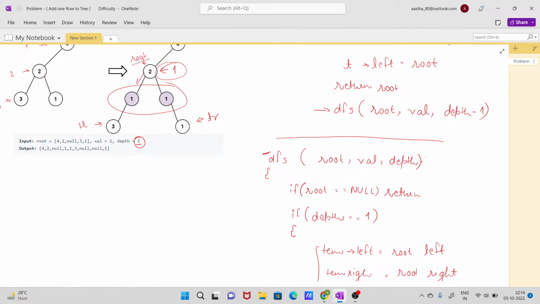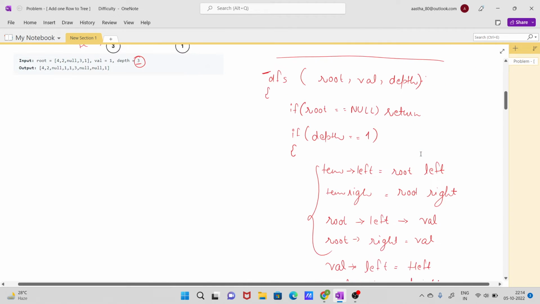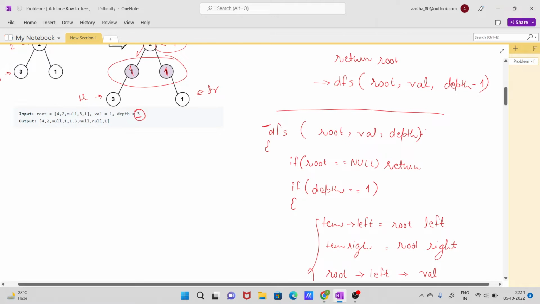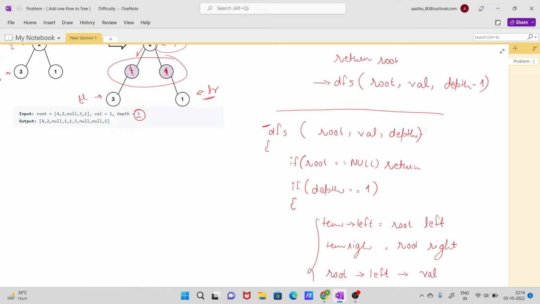So at root left, I inserted the 1, and same as root right, I inserted the 1. Then what I have done is that in value left, I have inserted the temporary left, and in value right, I have inserted the temporary right. So this is all about the DFS.